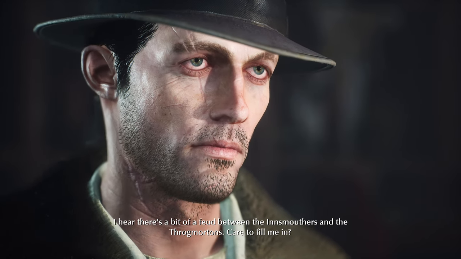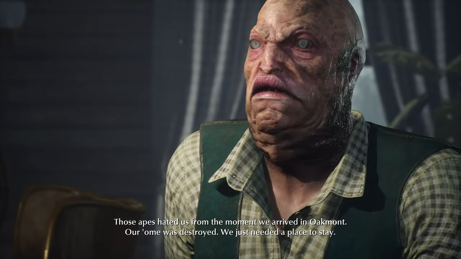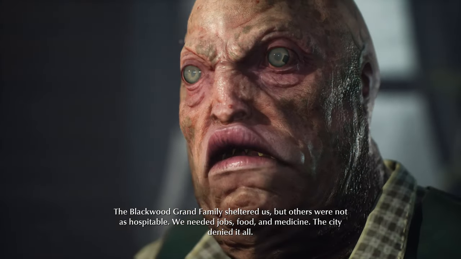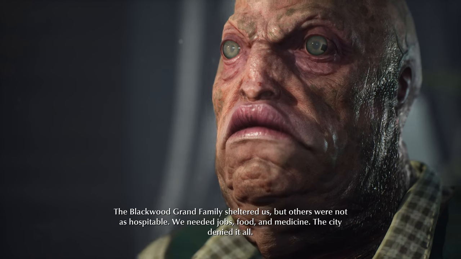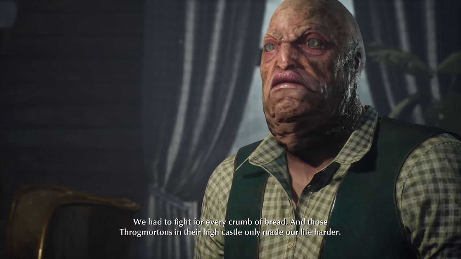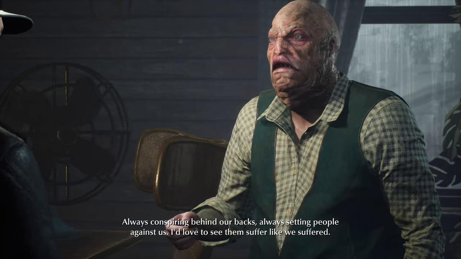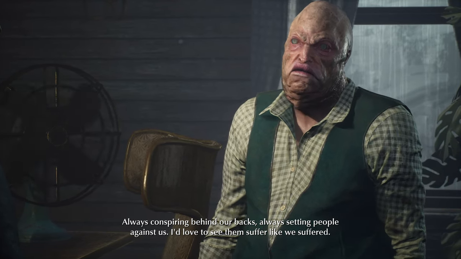I hear there's a bit of a feud between the Innsmouthers and the Throgmortons. Care to fill me in? Those apes hated us from the moment we arrived in Oakmont. Our home was destroyed. We just needed a place to stay. The Blackwood Grand family sheltered us, but others were not as hospitable. We needed jobs, food, and medicine. The city denied it all. And so we had to fight for every crumb of bread. And those Throgmortons in their high castle only made our life harder, always conspiring behind our backs, always setting people against us. I'd love to see them suffer like we suffered.